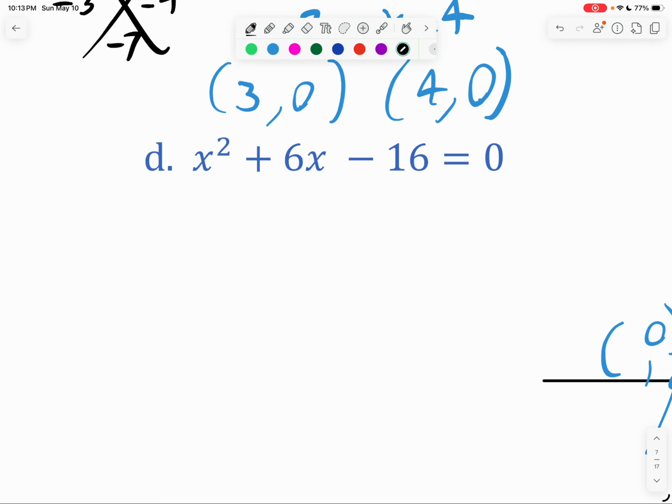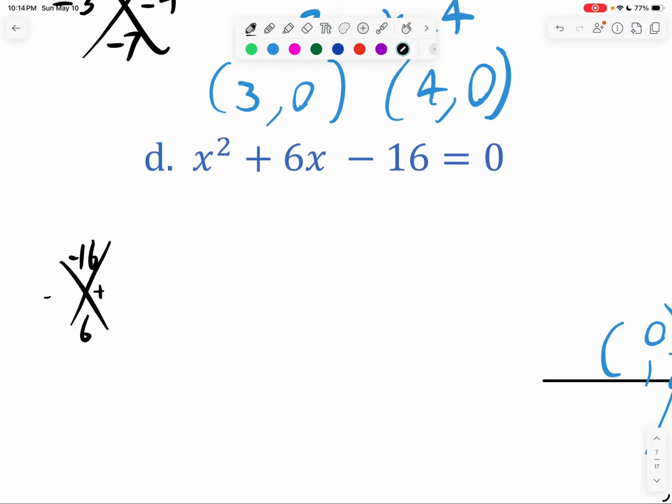So in looking at that, I know that I want to get those two factors, so I'm going to try out that x method. Two numbers that multiply together to get negative 16. Oh, they're multiplying to get negative, so one's negative and one's positive, and they're adding together to get 6. So what two numbers do that?